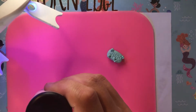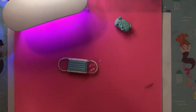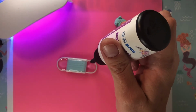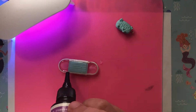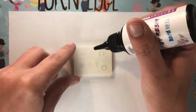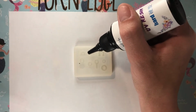This is also a perfect example of why I like to use UV resin a lot, because I can pour a little bit and then cure it, pour it, cure it, pour it, cure it, and it makes it so much faster than a 24-hour curing resin. However, 24-hour curing resin is a lot better for larger pieces, and there's obvious benefits and drawbacks to both kinds of resin depending on the project that you're doing, whereas UV resin is great for small pieces like this.